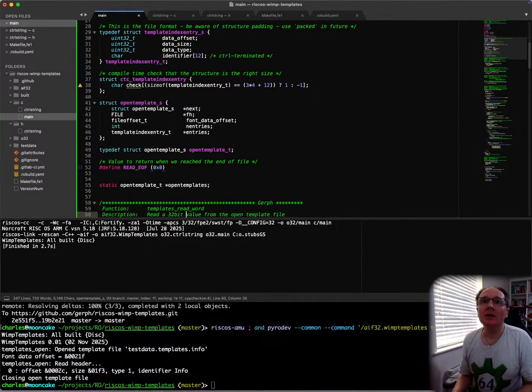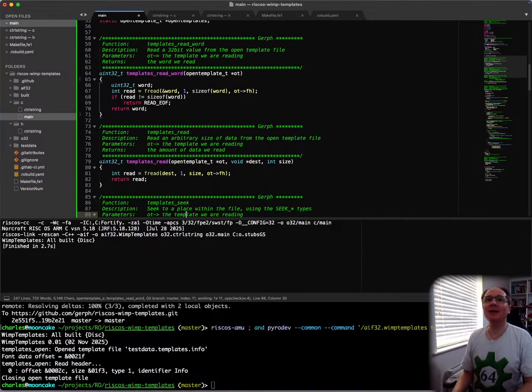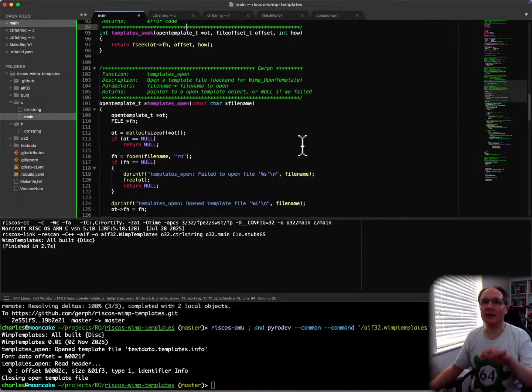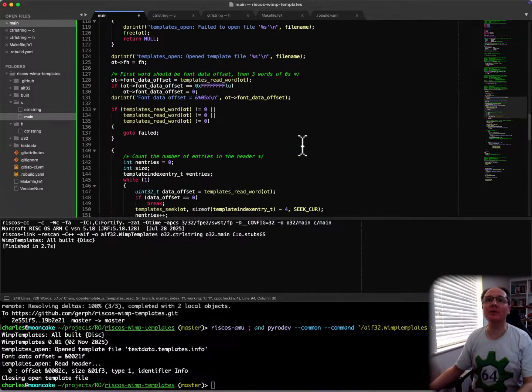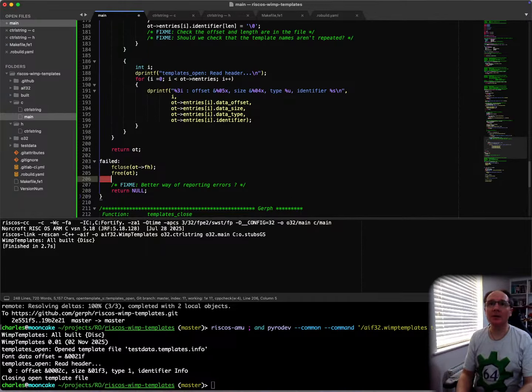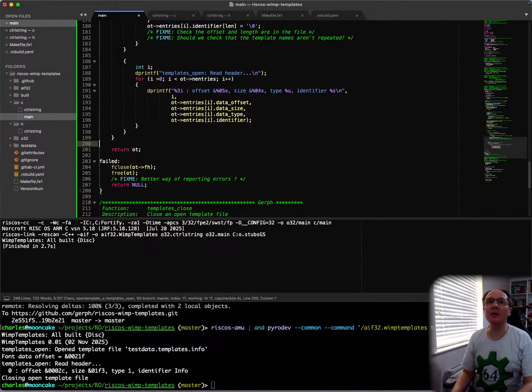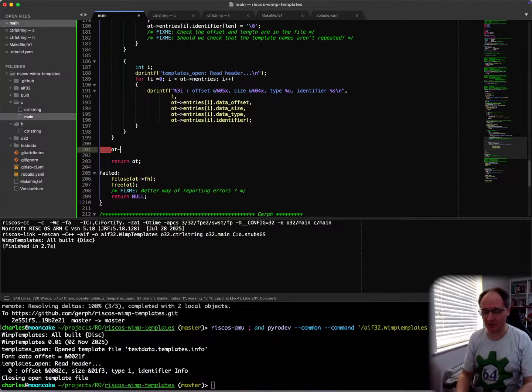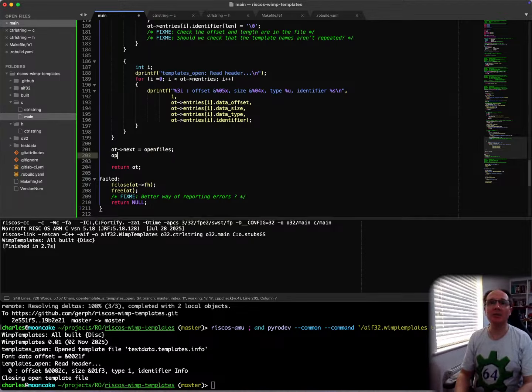There we go. Right. So now when we open a template, we can link it into the chain. And we'll have a chain of all of the templates that we have opened. Oh no, only when we're successful do we link it to the chain. So OT to next equals open templates. Open templates equals OT. There we are. That's now linked into the chain.